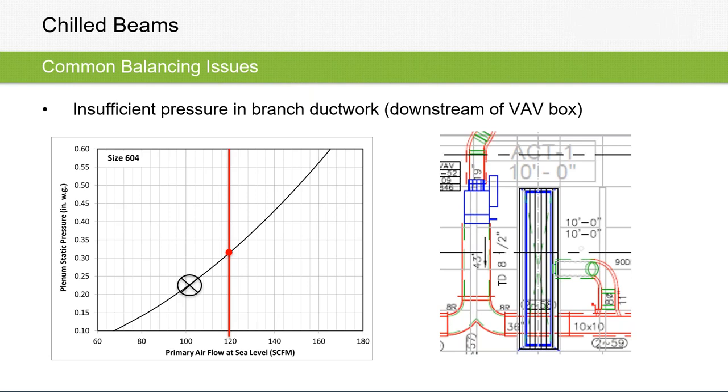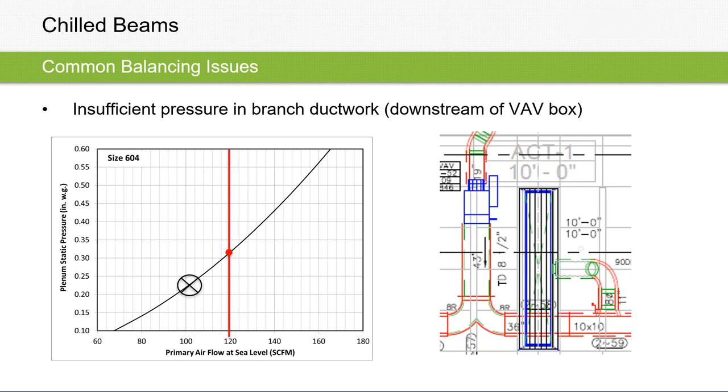So great answer. I do have something to add to that. I recently was on a job where they had 12 beams associated to one trunk, and a couple things came out of that after we went out and visited the job. One was all the beams weren't the same size, so I would caution you to make sure that if you're going to put multiple beams on the same trunk, that you set them up in a way that the last beam has enough air and any of the beams in there have enough air.